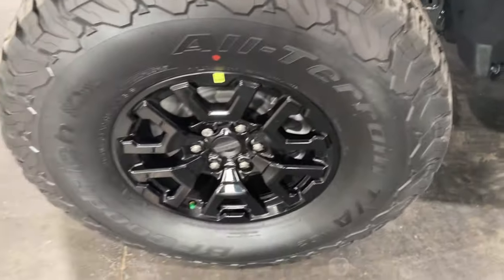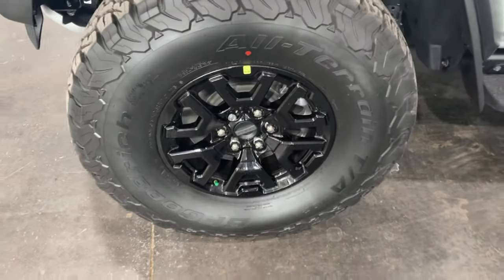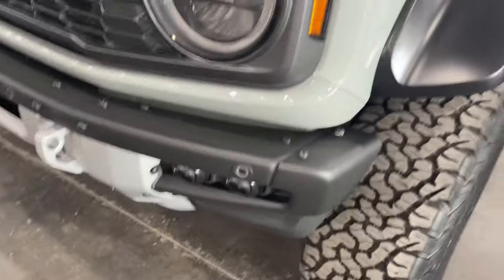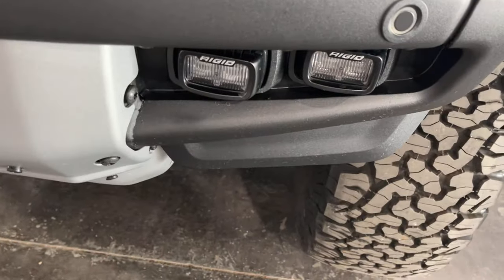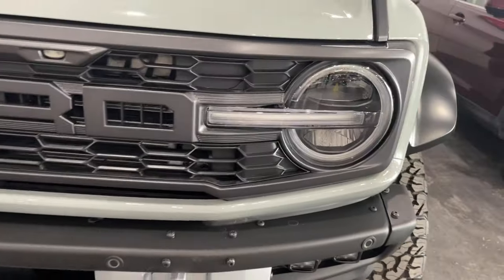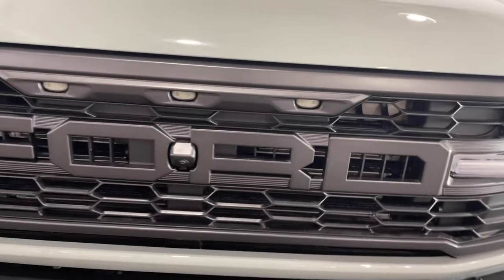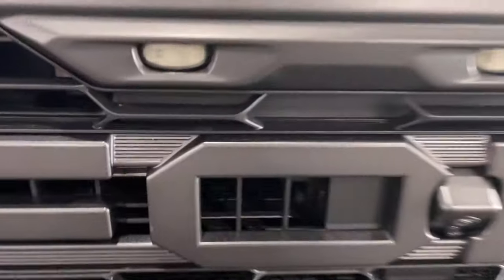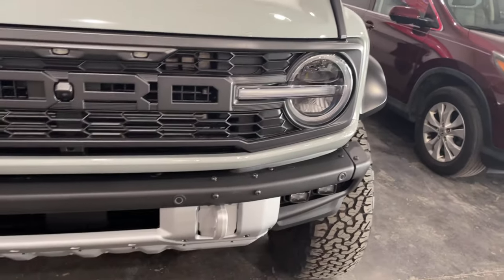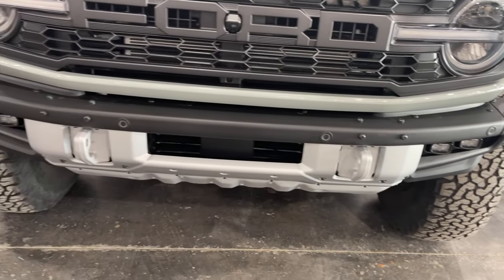I like these little vents right there. That's nice. Nice. That's some big beefy tires on this rascal. Where's the beef? Check this out, man. Let me get down here. They got little lights built in here. Little lights built in there. That's nice. I like to see this at nighttime. I bet this thing looks nice at night. That's nice.